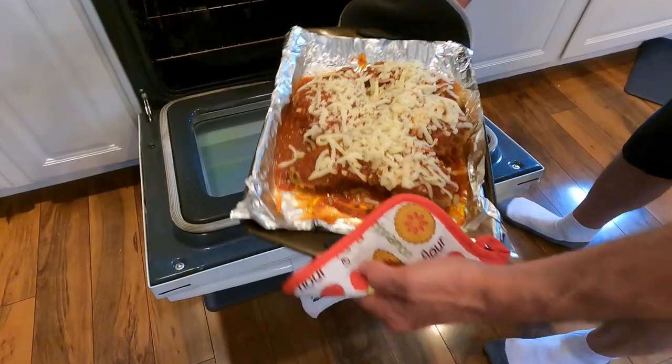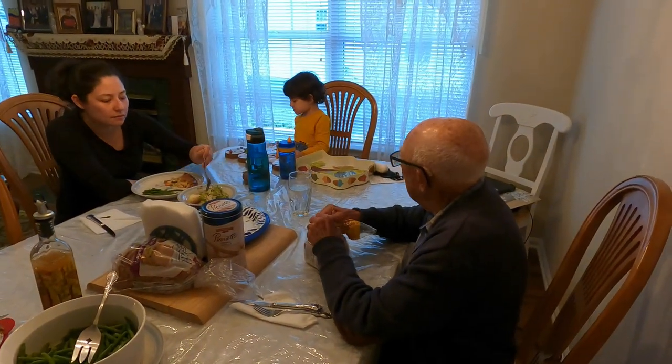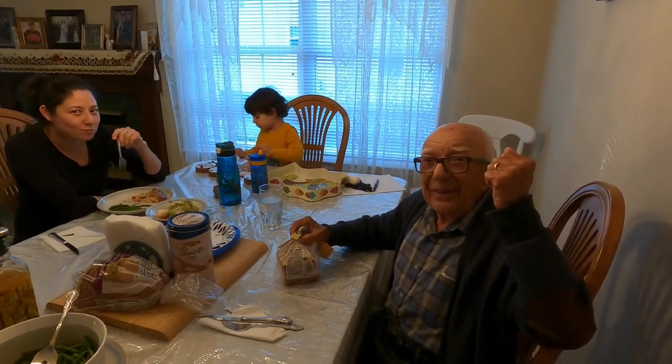All right, let's throw them in the oven, and let's see how they come out. There we go, we're all gonna be eating. We're all gonna be having some drum parmesan.